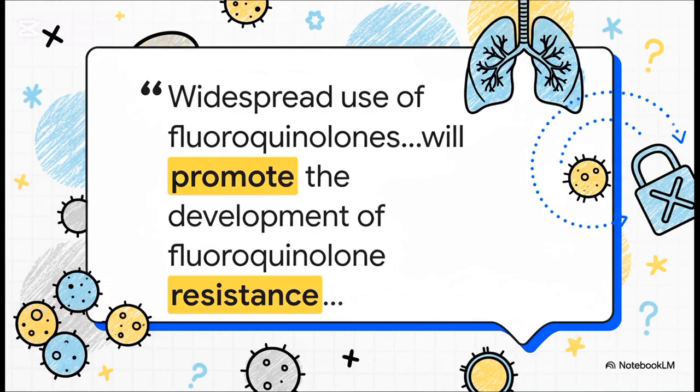It's exactly why we're so careful with those fluoroquinolones. Every time we use one, we're contributing to resistance. But it's more than that. These drugs have serious black box warnings for things like tendon rupture, and they're notorious for causing C. diff infections. They are powerful, no doubt, but we have to be really smart about when we use them.